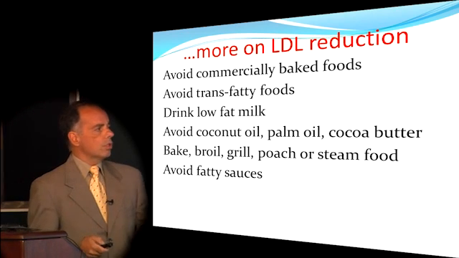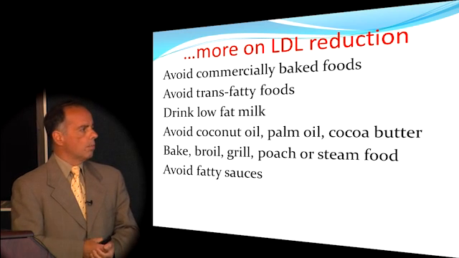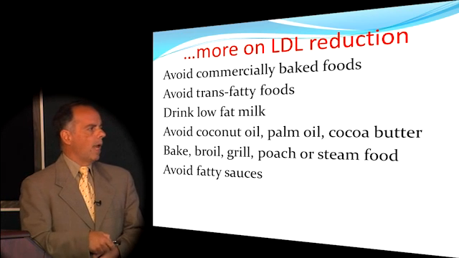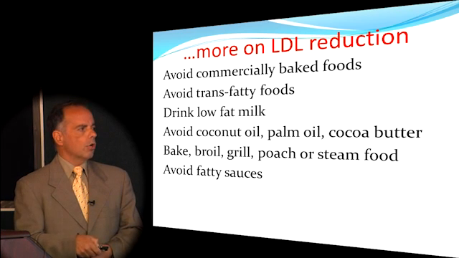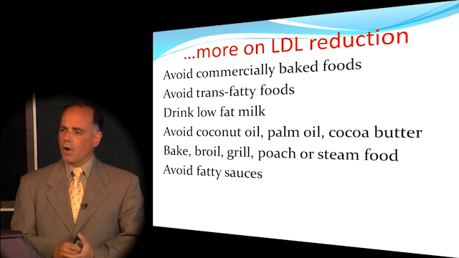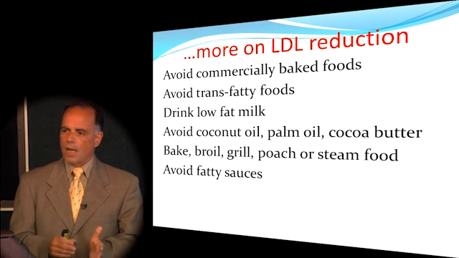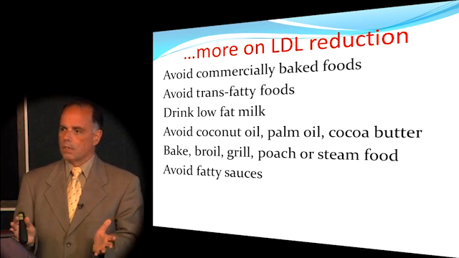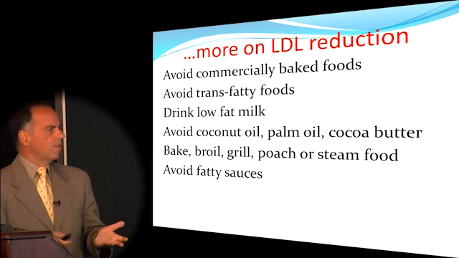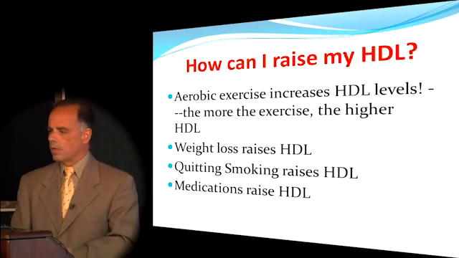Some of the worst oils will be coconut oil, palm oil, and cocoa butter. They're bad fats. And if you can, bake, broil, grill, poach, or steam your food. Not fry it, okay? I think I saw a fried slipper around here with bacon wrapped around it one day, and I didn't try it, but I think you guys fry everything down here, including healthy stuff like vegetables. And avoid fatty sauces. Well, I mean, might as well move out of the area, I think, at this point.